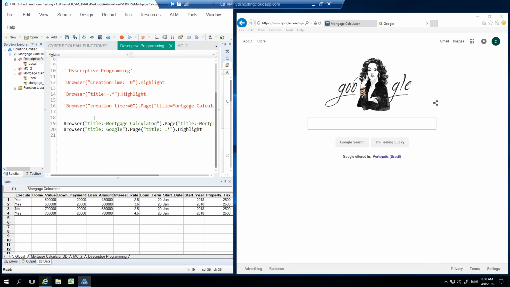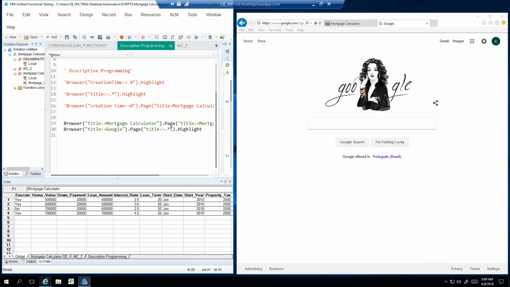This way, I'm telling it my browser title is mortgage calculator and the page title is also the same. And for the second one, my browser title is Google and the page title, if I'm inside the browser, I can say anything. When you get to the Google browser, just highlight the title, any title you see.